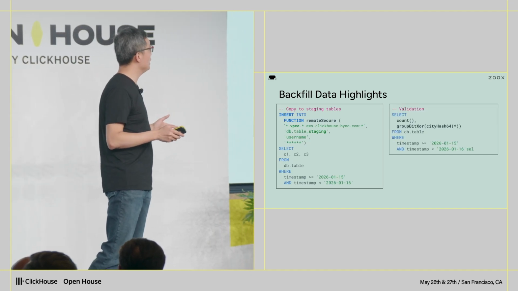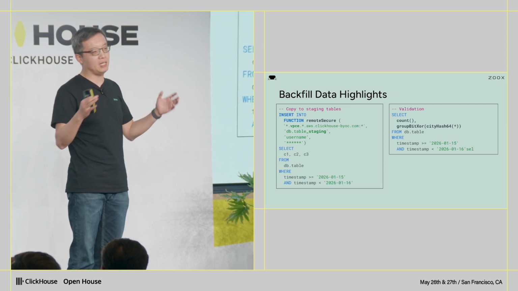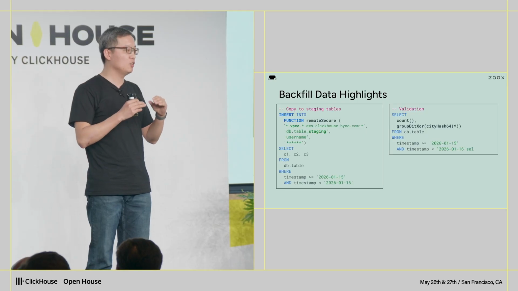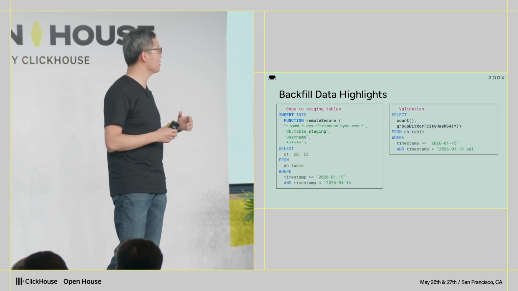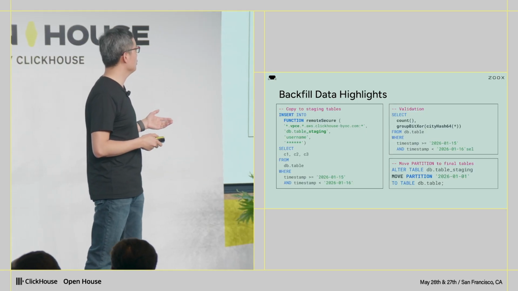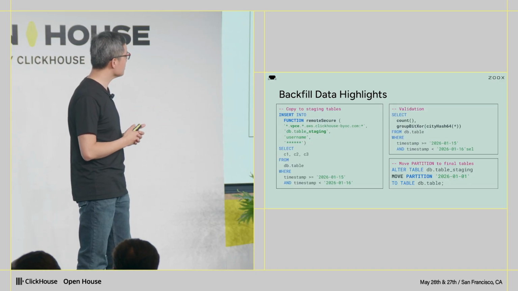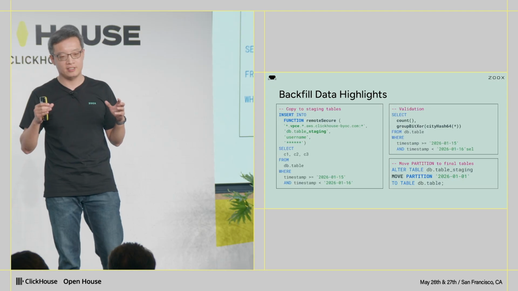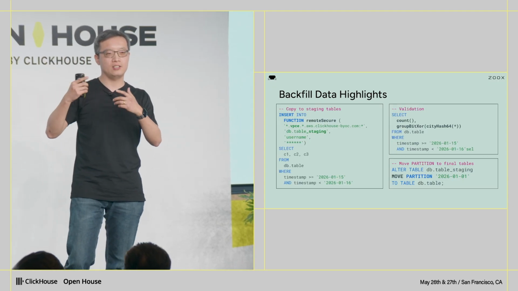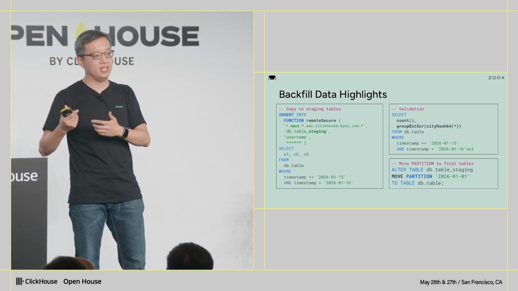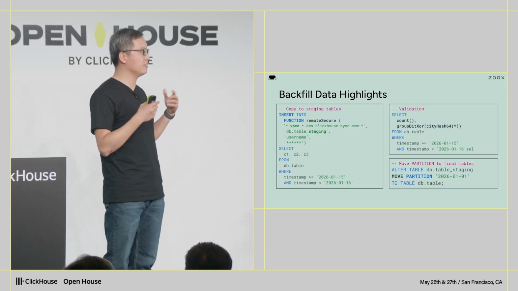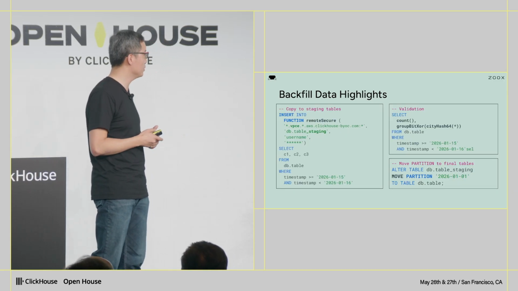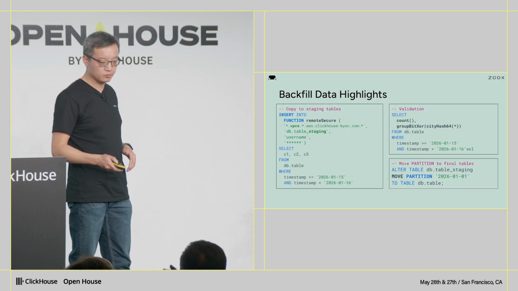And then after that, we need to validate, right? Not only count the number of rows, but also do a hashing to see that the data actually matches. Once that is validated, the next step is to move the partition using this SQL. I think the nice thing about move partition is it avoids creating data duplicates, right? It's similar to creating a hard link in a file system. So we can save costs as well.